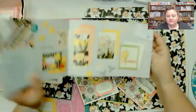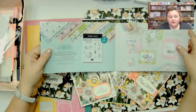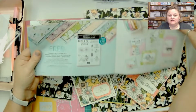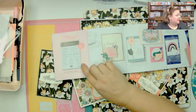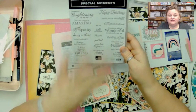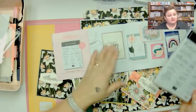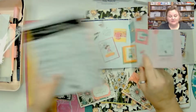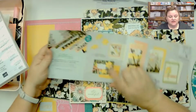There are several stamp sets and designer series paper on level 1, which is free with the $50 order. Or with the $100 order, we have 2 other level 2s. One is this adorable stamp set, Hello Friend, with matching designer series paper. And this other stamp set is called Special Moments, and we're actually going to be using that stamp set today. It's a great set of sentiments that are very versatile for lots of different occasions, and it is free with a $100 order. If you spend $100, you could also just get 2 of the $50 level 1s, or you get one of these, which is really exciting. The main thing we're using right now, besides this Special Moments, is this gorgeous Daffodil Afternoon.